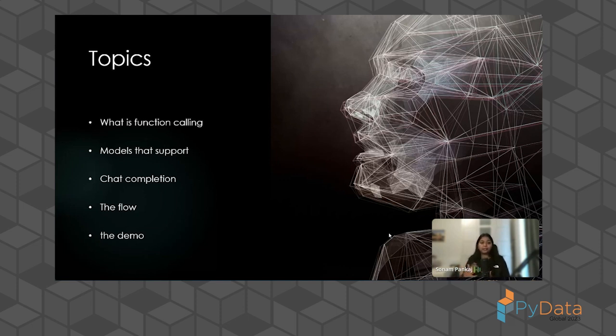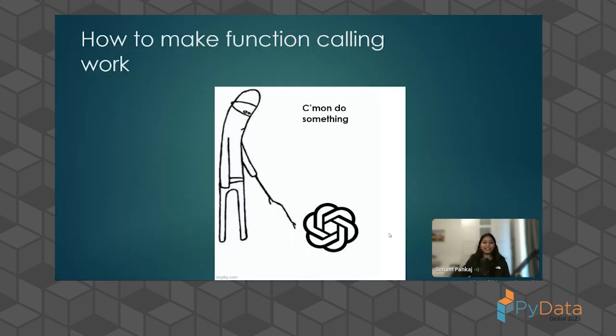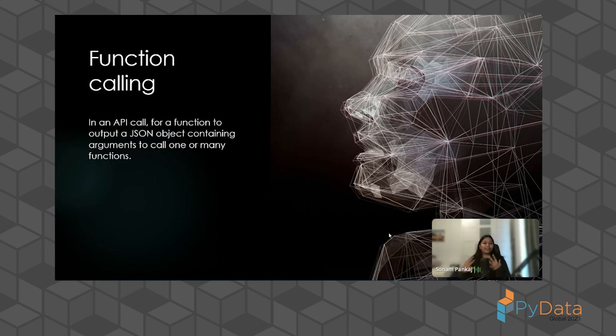The topics that we will be covering are what is function calling, first of all, models that support it. We will also see the chat completion structure. We will see the flow, how you get it working, and the demo. So, how to make it work? You can poke it with a stick. I'm just kidding.